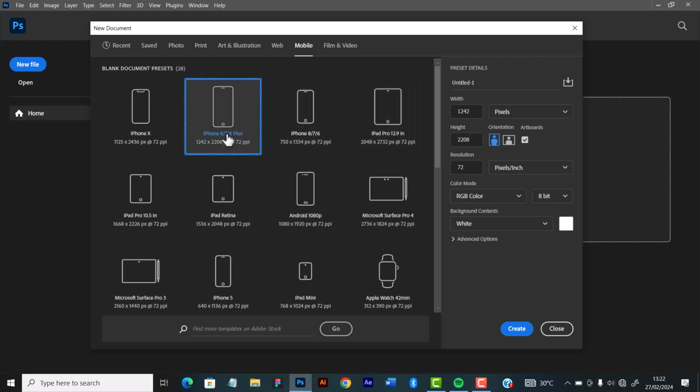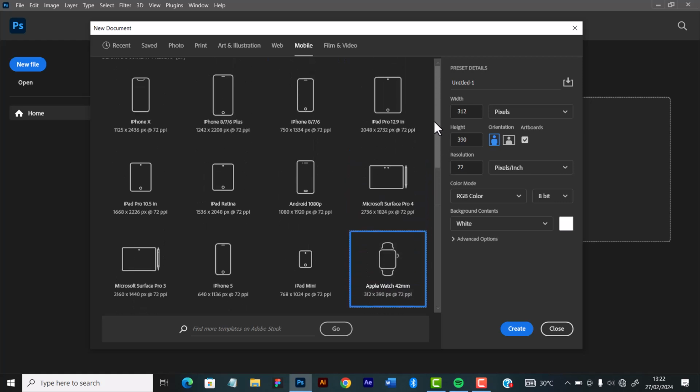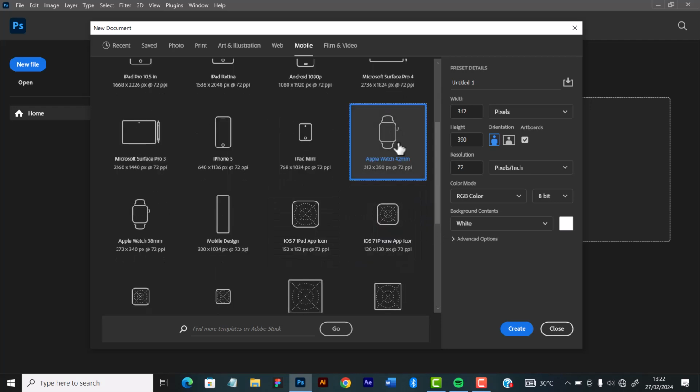So this is for iPhone, iPhone X, iPhone 8, 7, and 6. These are just basically phone screen sizes, and this is also for Apple Watch here. So in case you want to design something that's going to be used on an Apple Watch, a smartwatch, you can use this size as well.